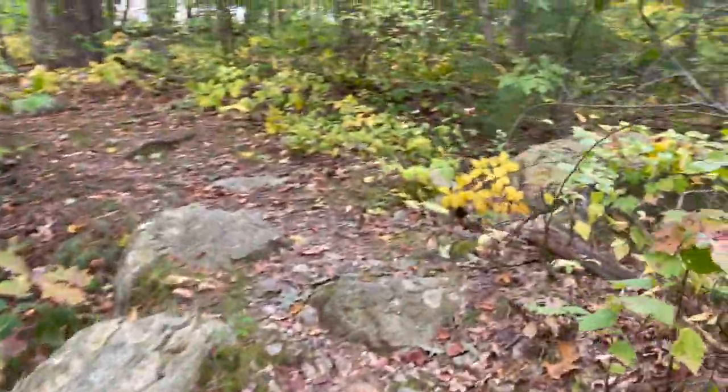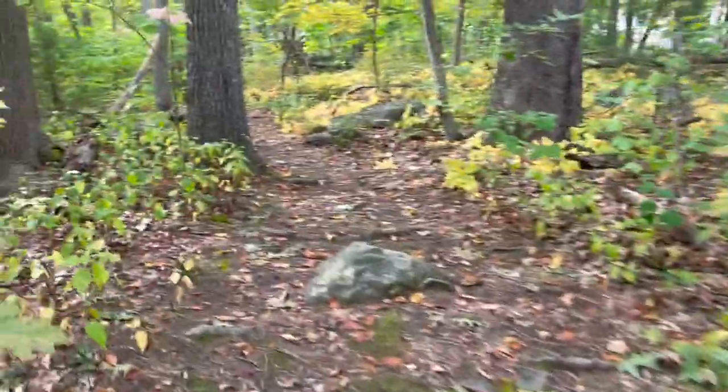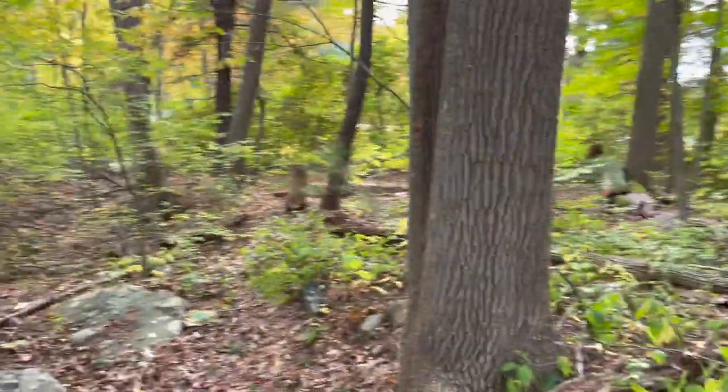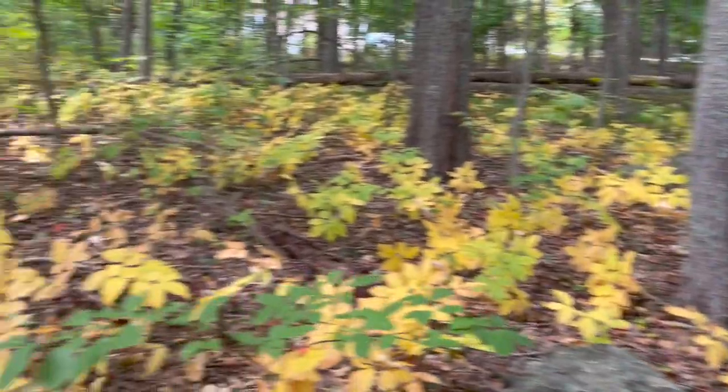I just wanted to point out a few things to you. If you go for a walk, there's definitely lots of history to explore. It's a really fun hunt for the kids. I usually tell them to look for stones that have holes in them or ridges that were man-made.